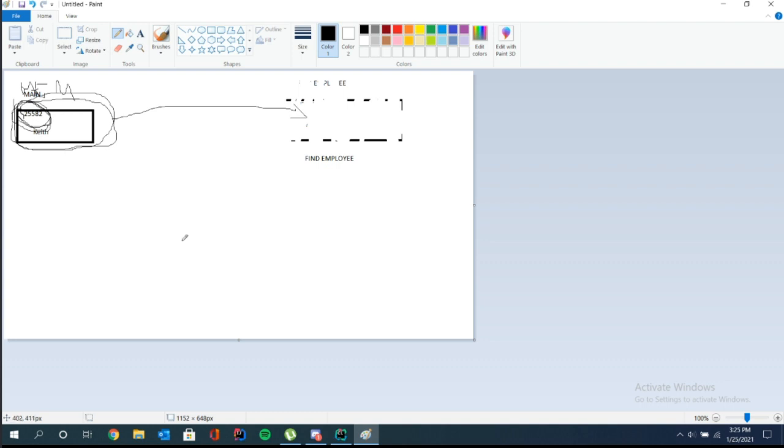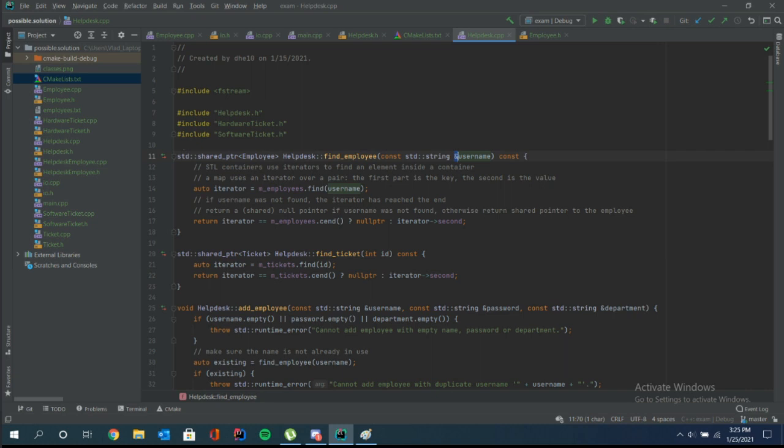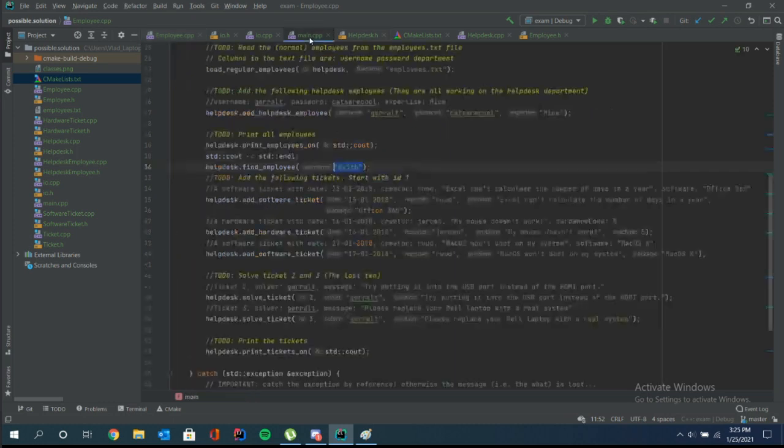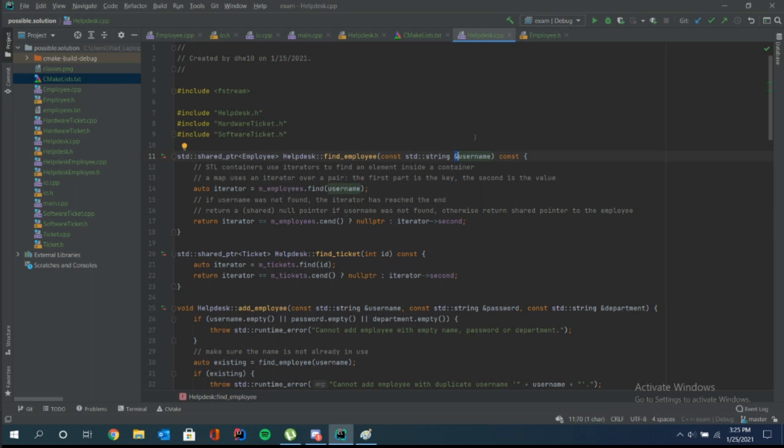So this is actually just passing an address of the value created here. Okay? So any change I make inside this function affects the other value outside.